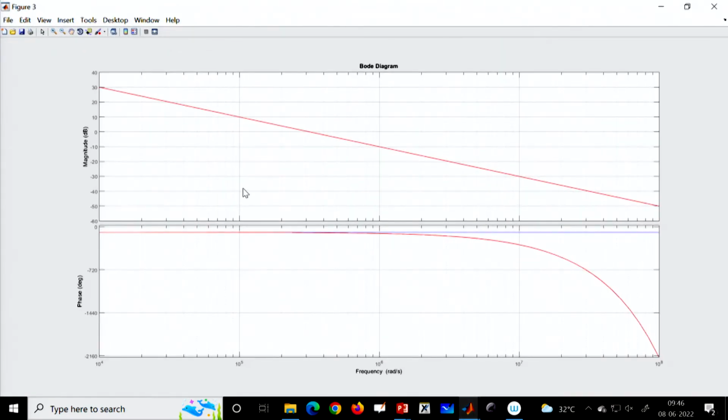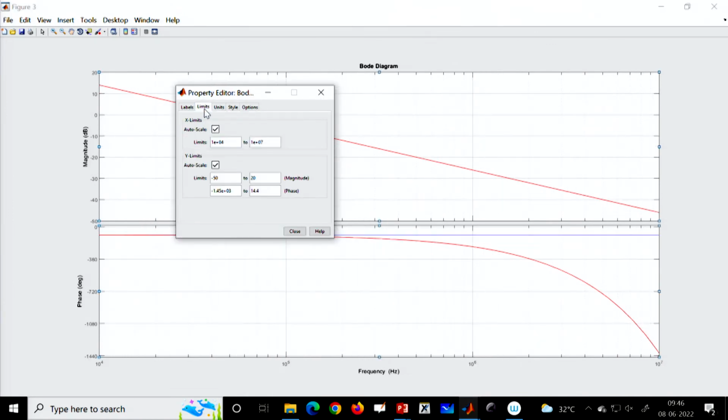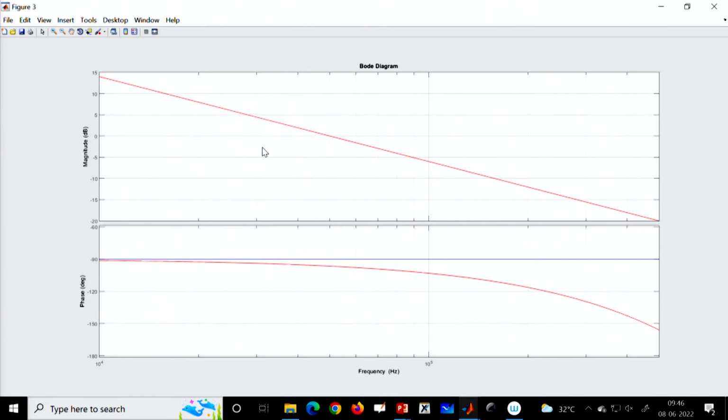So let us go and I want to change some settings, that means we have to hard limit up to half of the switching frequency, and phase also you are wrapping. Okay. So here we want to achieve a desired crossover frequency of 1/10 of the switching frequency. So the switching frequency is 500 kilohertz and 1/10 of this is 50 kilohertz, which is the case.